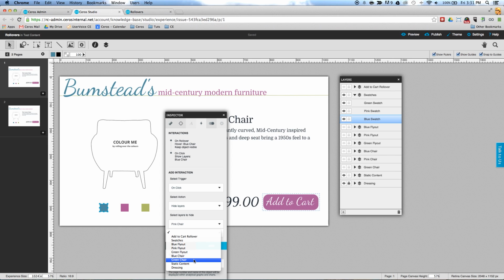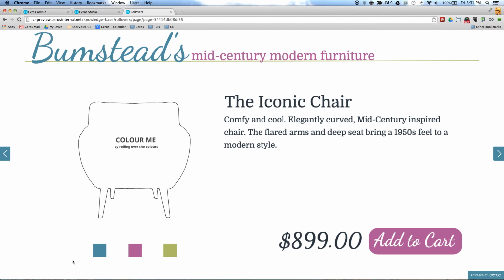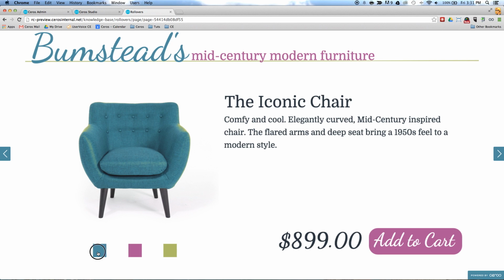And so I'm also going to hide the green chair. That way, if those have already been selected, then it's going to hide those layers for me on my mobile device and everything will work. And so I'm going to go ahead and click add. And there, I've got these working. And if I click it on my desktop, it's just going to display that again. It's no big deal there.